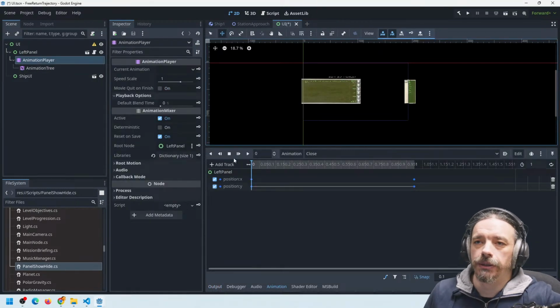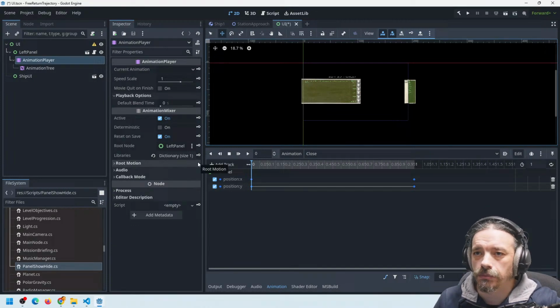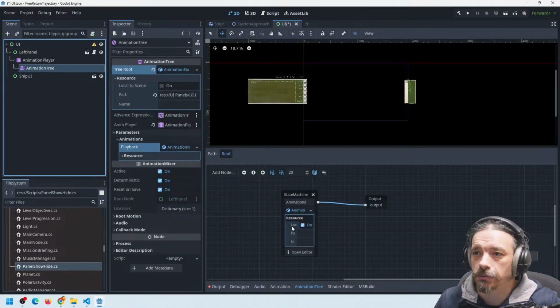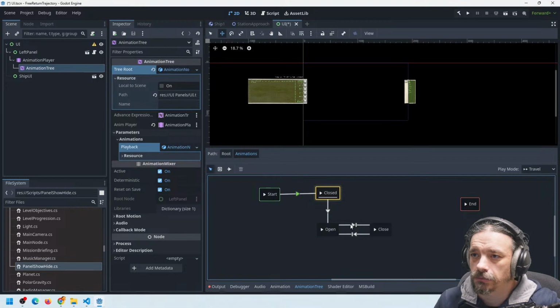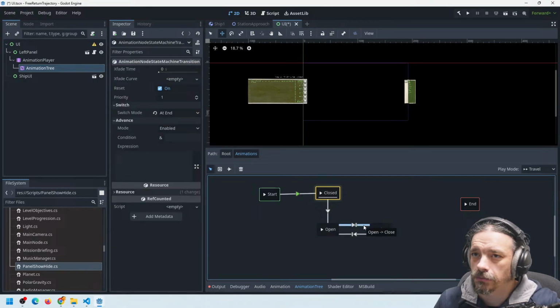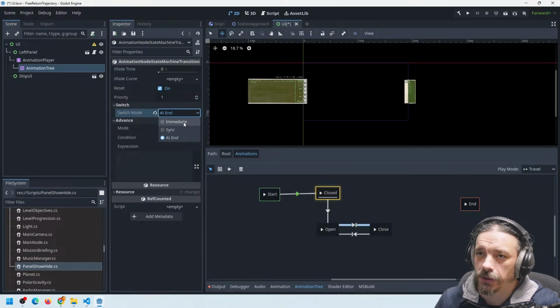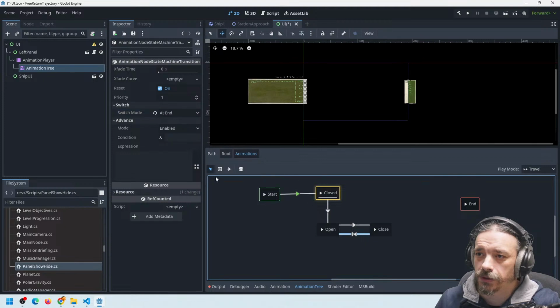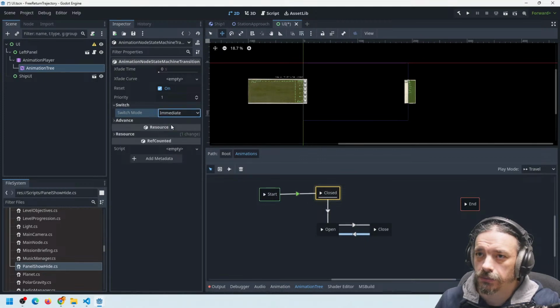So animation player, no, animation tree, we have this animation at the end, no, immediate. This also immediate.